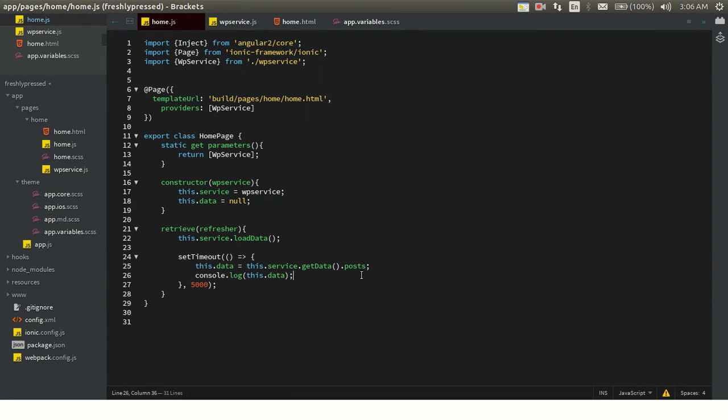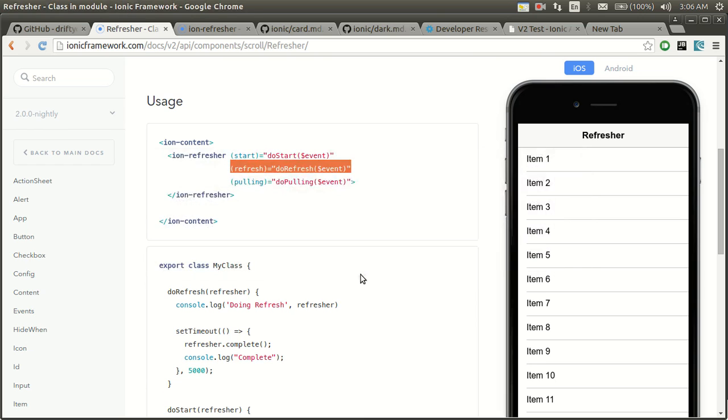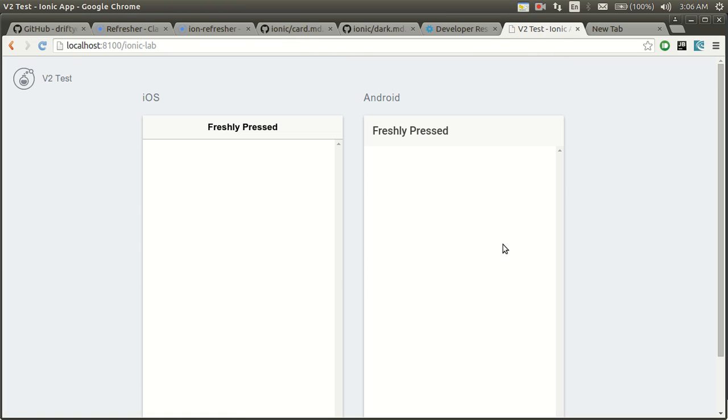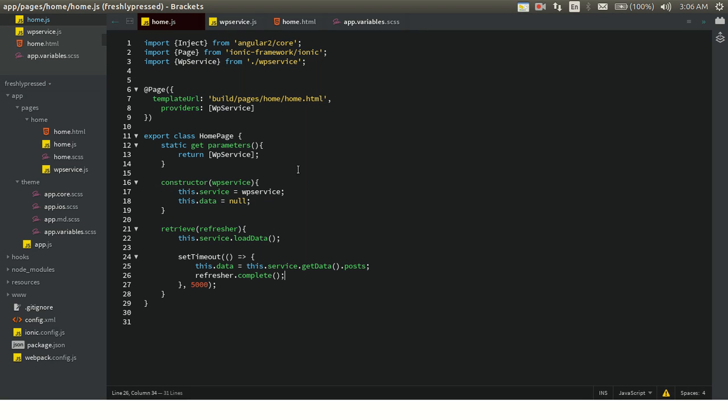Okay, so instead of this console.log, let's write refresher dot complete. Okay, so now, but we need text to say pull to refresh, right? Otherwise it will look blank, I guess. Yeah, it looks blank, so we'll just have a text that will say pull to refresh.